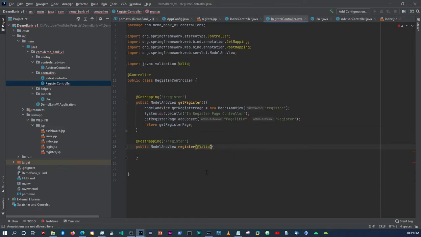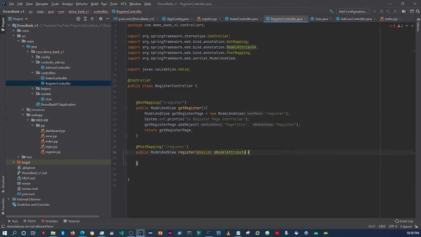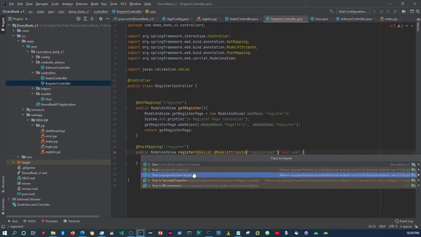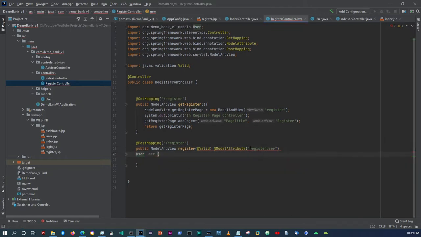Then here we're going to say @ModelAttribute, so we give it that name. We're going to say registerUser, and then we add the user model. Then we can say User, and then we can import that.